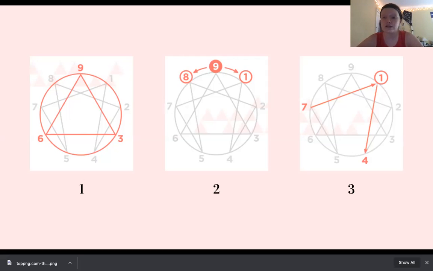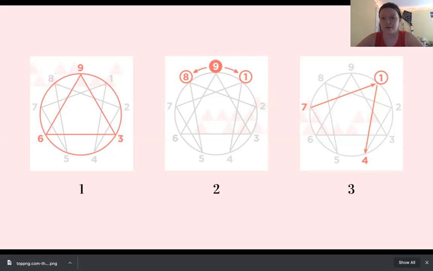For the second graphic, the types on either side of each core type are called wings. It is believed that wings represent related personality styles which we can transition into in order to develop new facets of ourselves. Many people identify strongly with the description of one or both of their wings, in addition to their primary type, and understanding the influence of the wings can help you add more nuance to one's understanding of themselves. For example, my primary Enneagram type is 8, but I strongly also identify with the type 9, so I am an 8 wing 9.